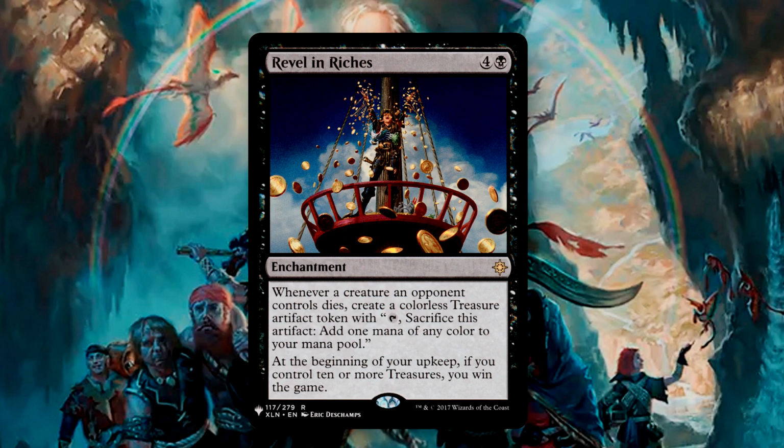Lastly, Revel in Riches gives us an alternate win condition that relies on the treasure tokens that our deck likes to churn out. If at the beginning of our upkeep we have 10 or more treasures, we win the game. It also makes us a treasure whenever an opponent's creature dies, so 10 treasures should be pretty easy in this deck.